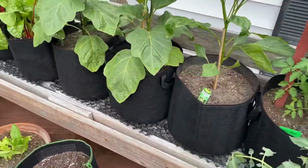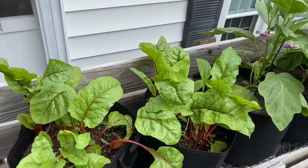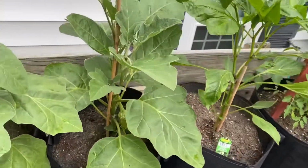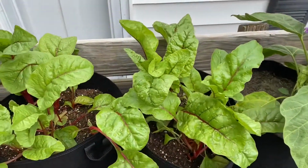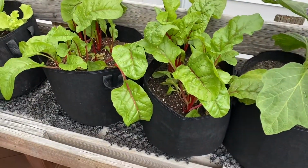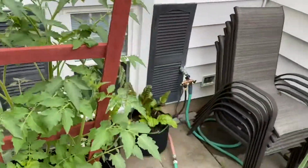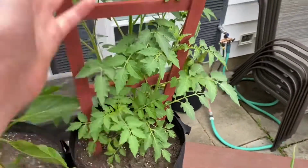But the first thing I'd like to say about grow bags is that my experience with them so far has been excellent. My plants have been growing wild. Especially the eggplant, they are just doing incredibly well. The Swiss chard, it is only the beginning of July, and they are already ready to harvest. And even my yellow pear tomato over here got a little bit of a late start, but as soon as we potted it up in this grow bag, it just shot up.